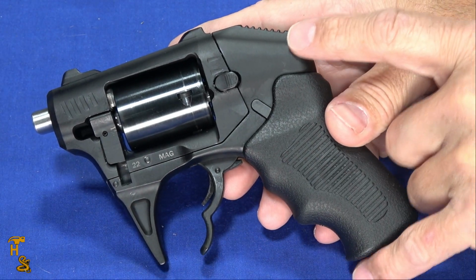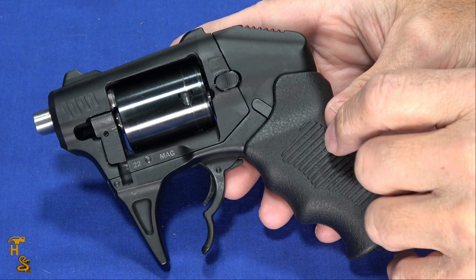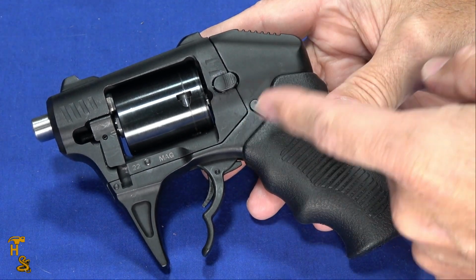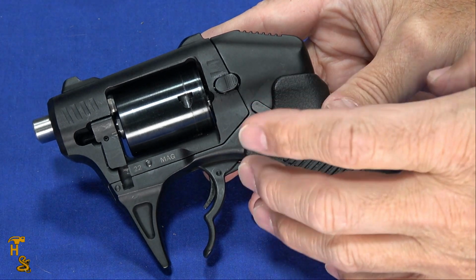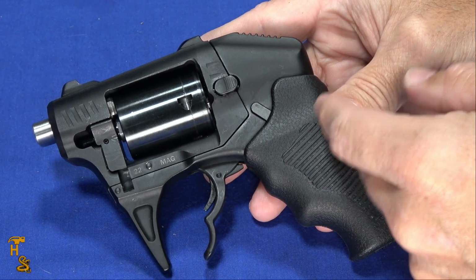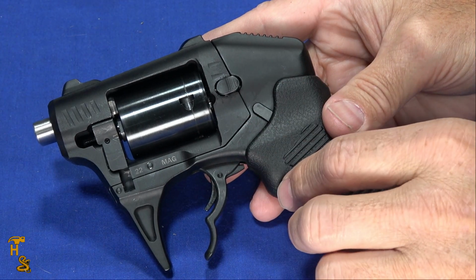But you can get accessories right from their site, which is kind of important because I don't see most manufacturers spending a lot of time making holsters and other accessories for these. It's kind of a specialty thing. So if you choose one of these, you can get ankle holsters, kayak holsters, pouch style holsters.